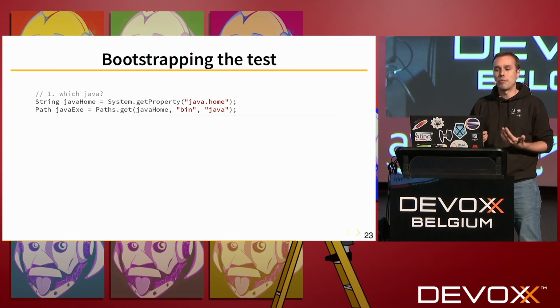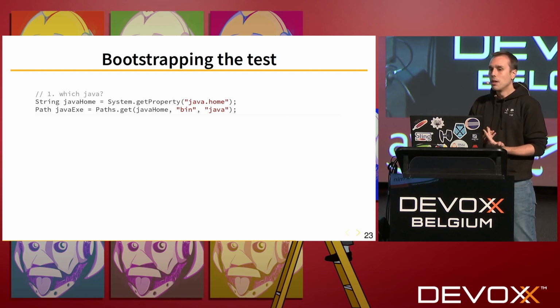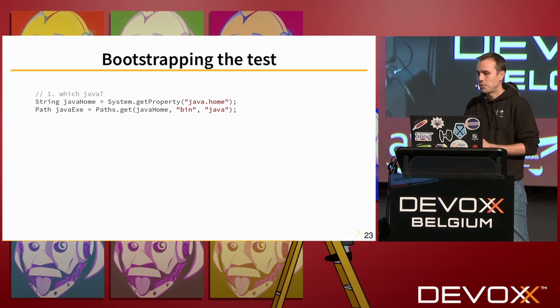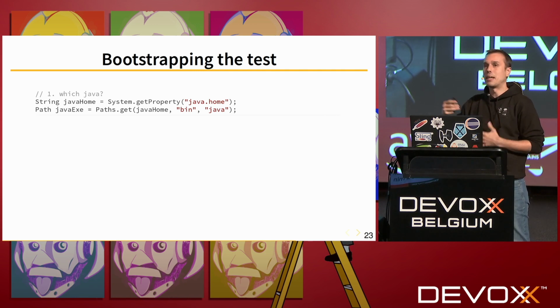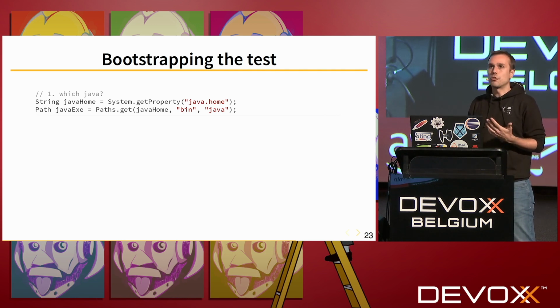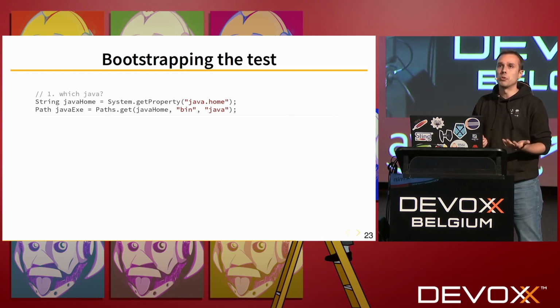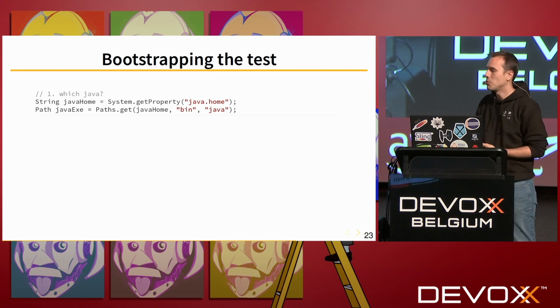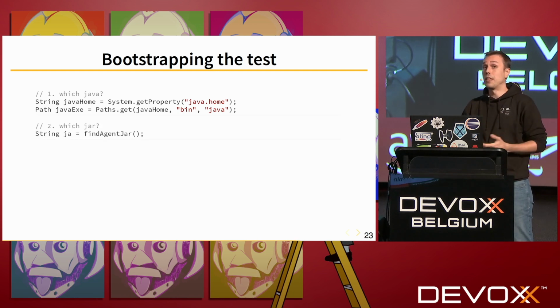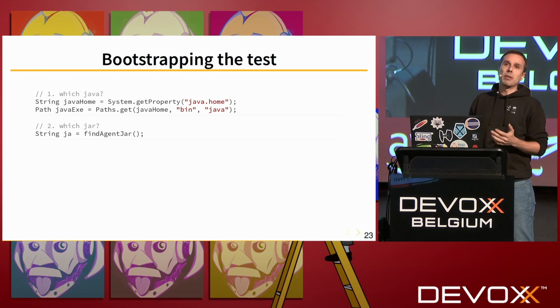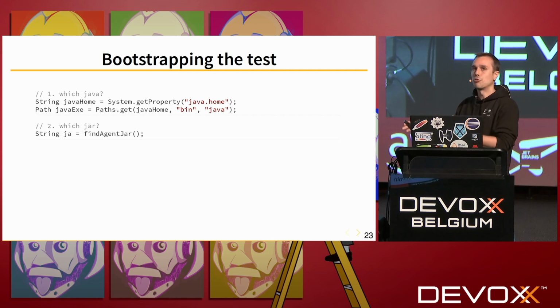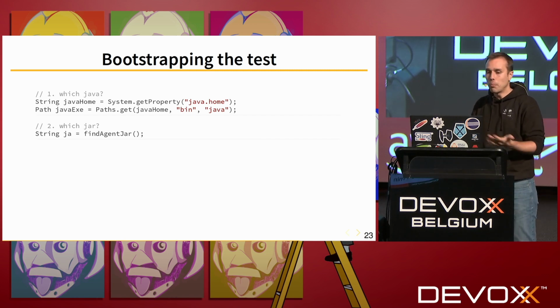First of all, you need to decide which Java binary you want to run with. I think it's a good idea to use the same binary as the one that runs your test. The reason is, one, it's more predictable. Two, it's easy to switch between different JVM versions by running the test with a different JVM version. And Java agents can be sensitive to the version of Java they're running with. So it's a good idea to test it with multiple Java versions. Then you need to find the agent jar. It's probably tucked away somewhere in your target directory. There's a naming convention. You need to look for it, make sure that it is there. If you find duplicates, etc.